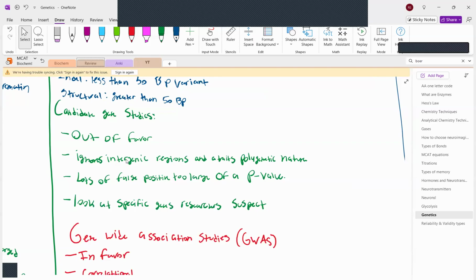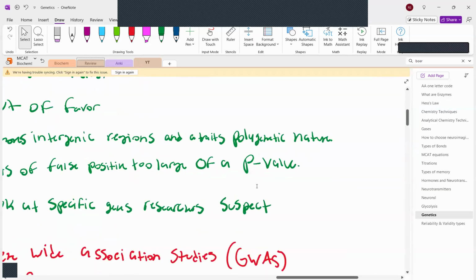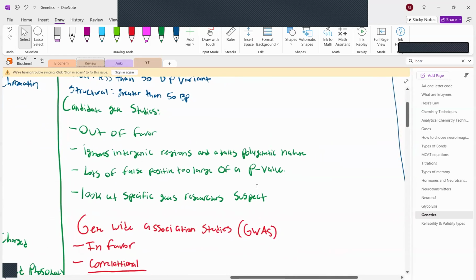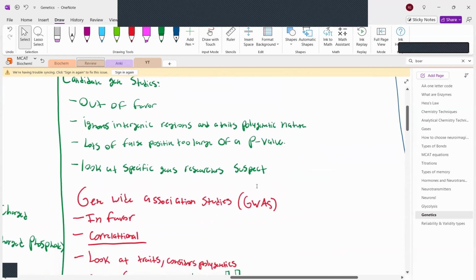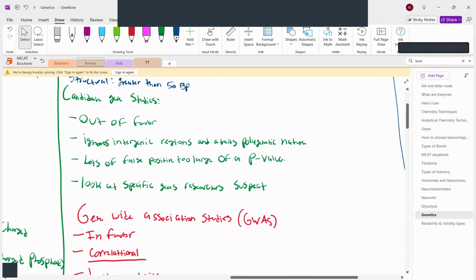There are also lots of false positives, because there's too large of a p-value. When you're looking at something that has 3 billion base pairs, you should probably have a very small p-value instead of even 0.01. That's not good enough. That doesn't necessarily mean there's any correlation there. And it also looked at specific genes that researchers suspected were leading to said variant or to a phenotypic difference, which is also not something you should go into, especially for gene studies, since you're looking for stuff that may not necessarily be there. It's a confirmation bias.